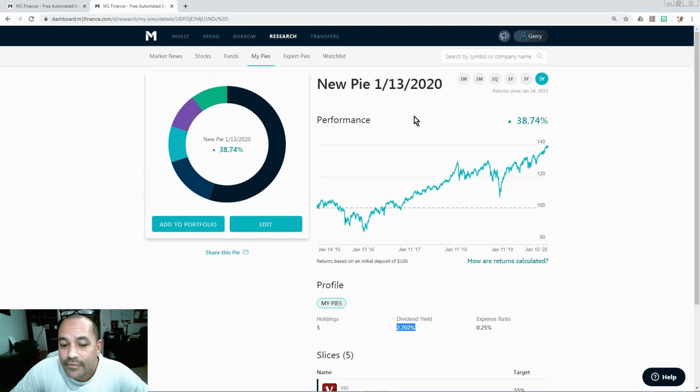But that's what I got for you today: using expert pies, but keeping flexibility. I think flexibility is M1 Finance's claim to fame. You can adjust and move, and it's kind of a double-edged sword though, because the more adjusting you do, a lot of times the less return that you get sometimes.